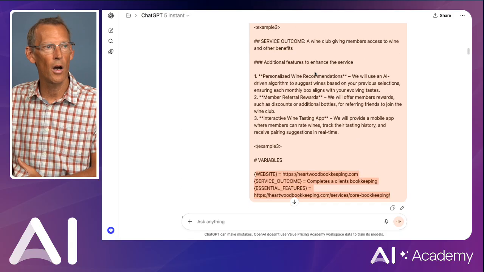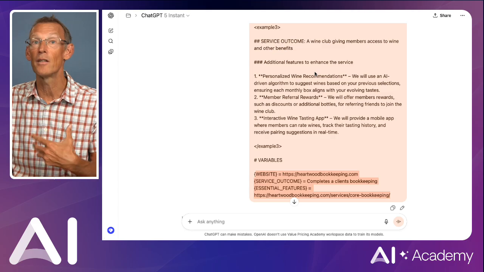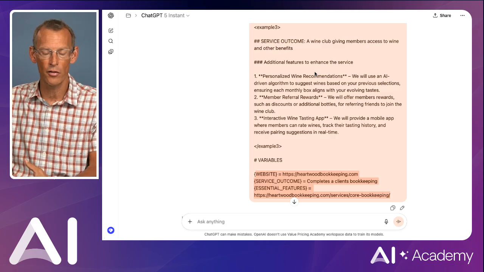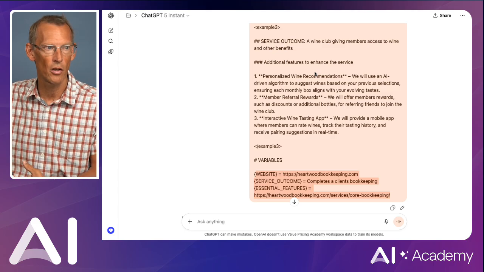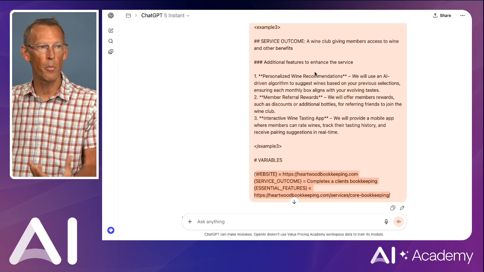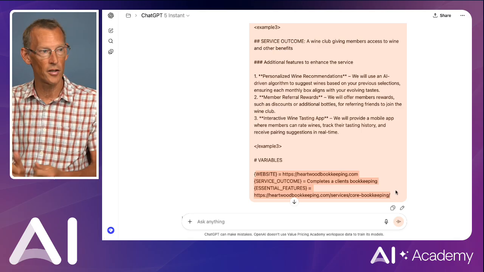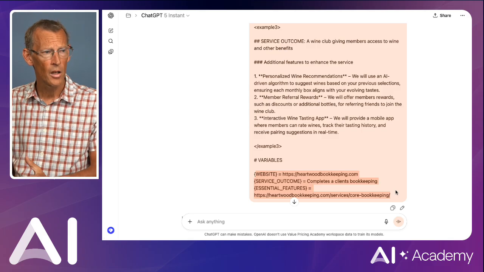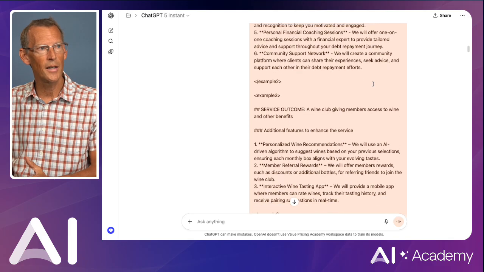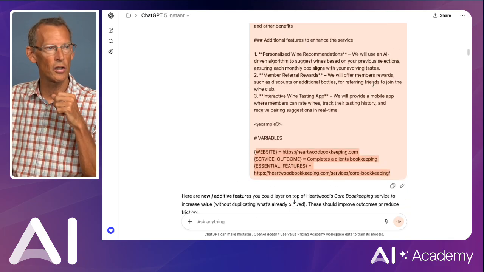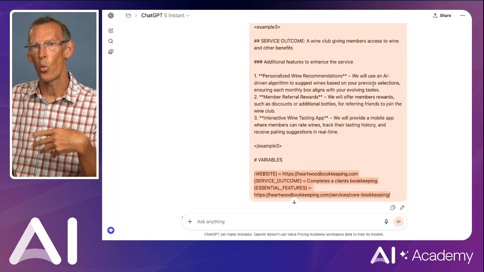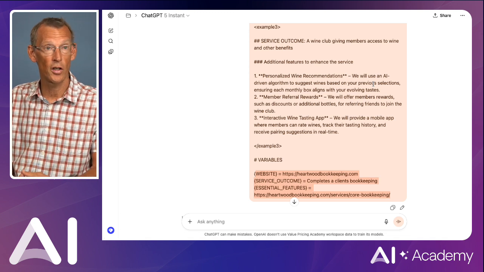And if you are an accounting firm who is adding value to clients and helping clients through advisory or price consulting, you could use this same prompt and put in your client's details at the very end, and it will do the process that you're about to see. So to run this prompt, I need to give ChatGPT some information: a bit about the business, what the service is, and what it currently does.